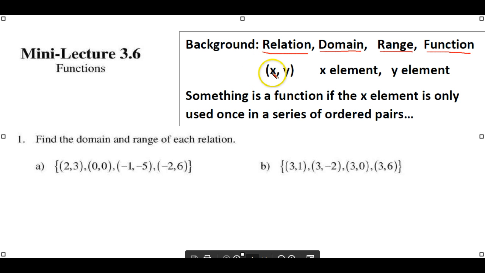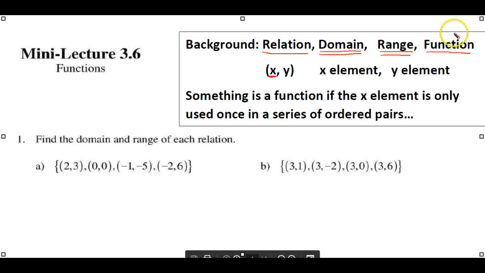Now, in the ordered pair, we have the x element. The x elements make up in mathematics what we call the domain. So domain are the x elements in an ordered pair. And as you probably figure, the range are the y elements in the ordered pair.